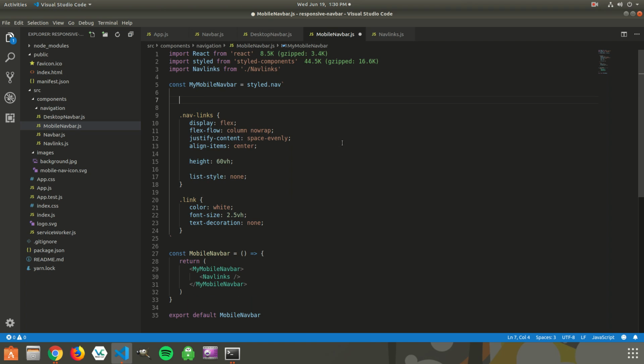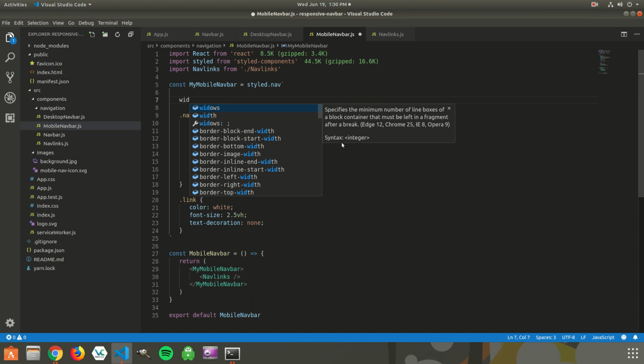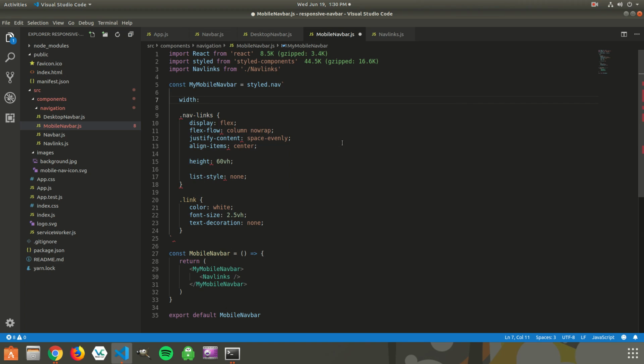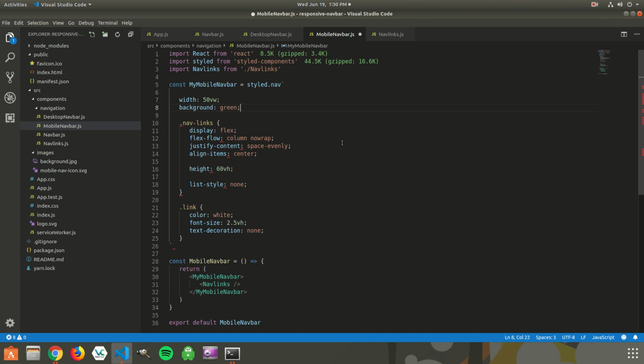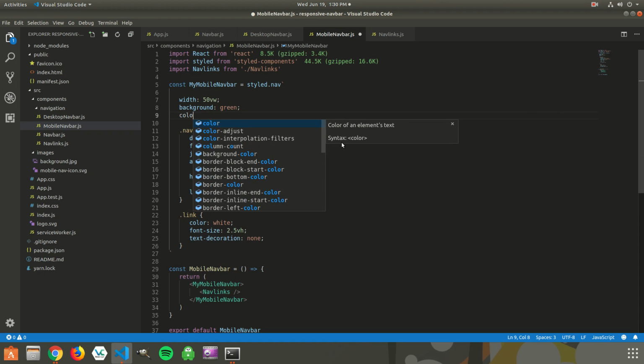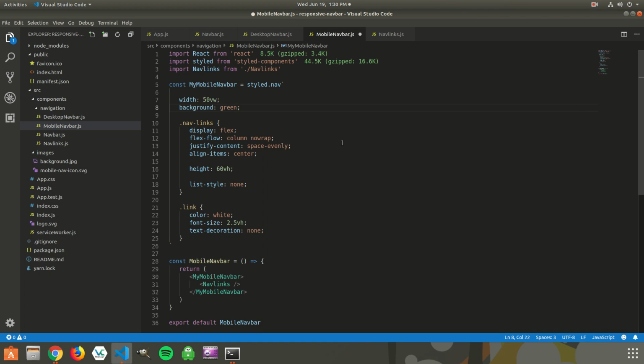What I do want is a width here for the entire my mobile navbar itself. 50 VW. Yes. Background, we'll do like green just for contrast. Color, I don't need to define a color here.